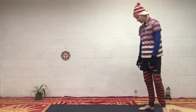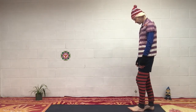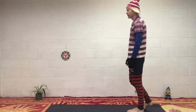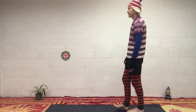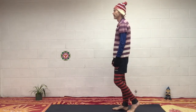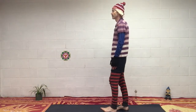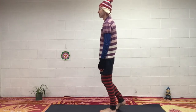So you do look down with this one, it's okay. But if you feel you've got it quite well, then just have your head at eye level, your eyes at eye level, and keep your eyes open and be aware of the space that you're moving through or moving within.